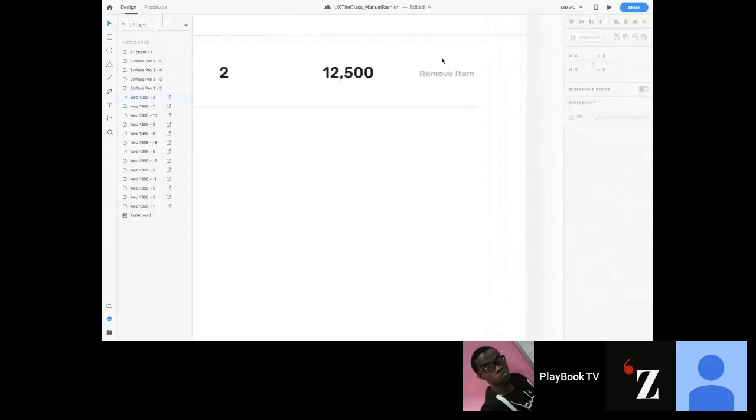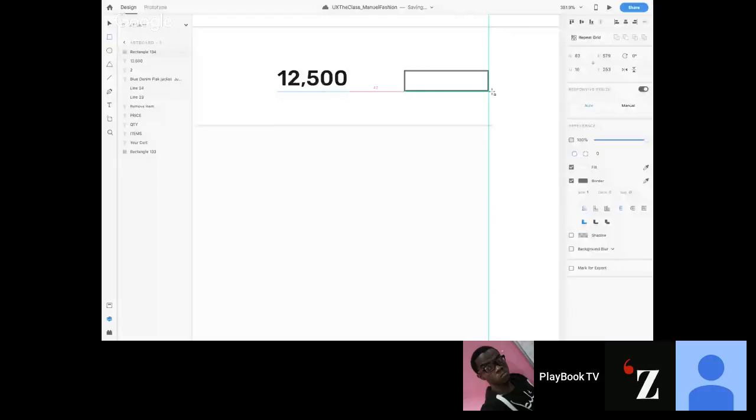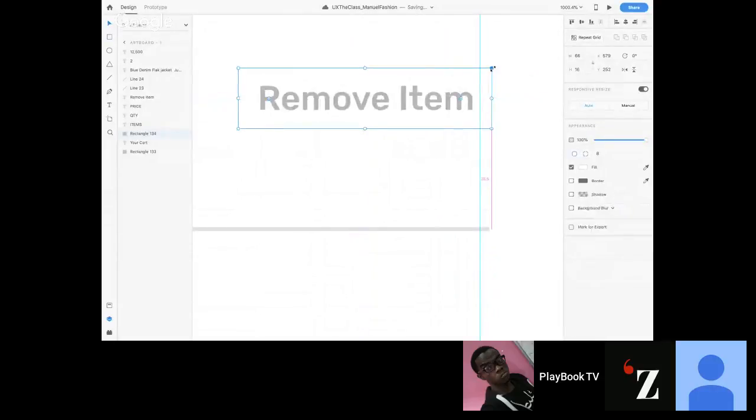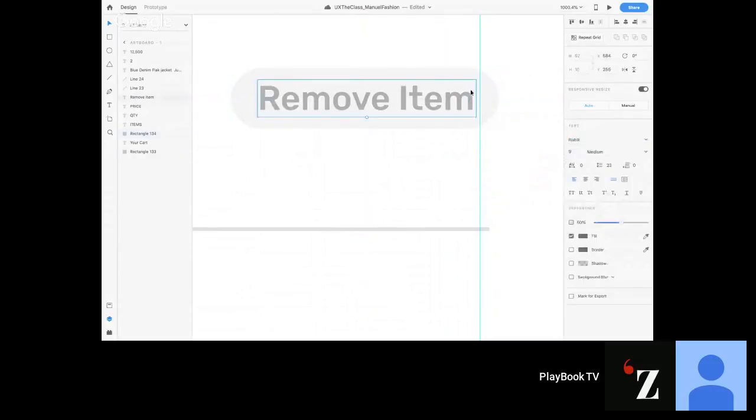So maybe I'll surround it with a small border, maybe a small rounded rectangle. Push it to the back, and then move this so it looks a bit actionable.